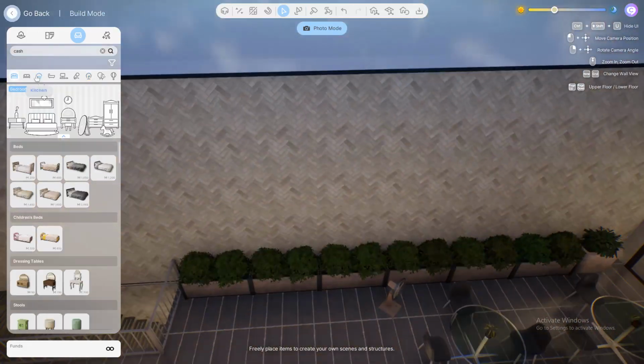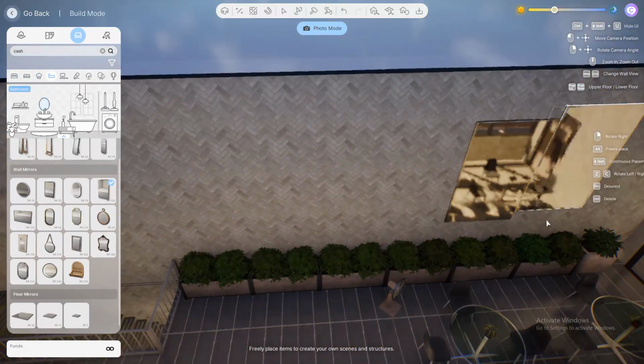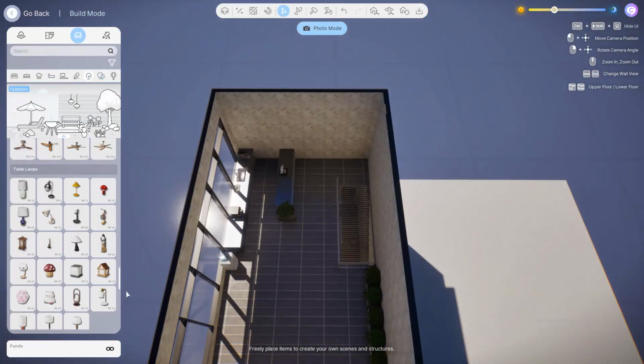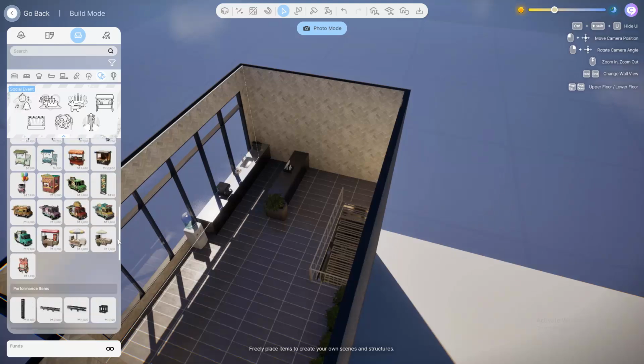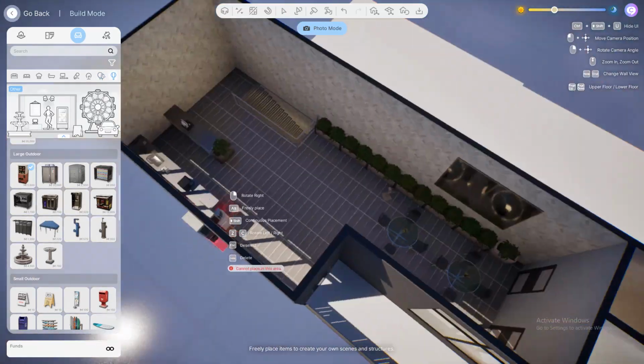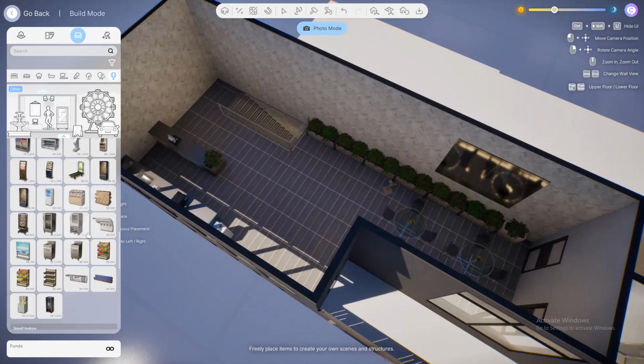Now, since there's no windows on these walls, the walls felt a little bit bare, so what I ended up doing is adding some mirrors and adding some motivational quotes for the gym, where you'll see in a second I downloaded some images from Google and ended up putting them on the wall.